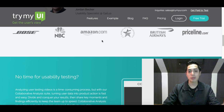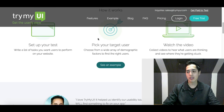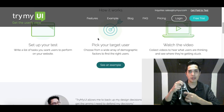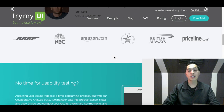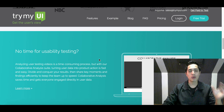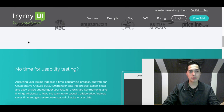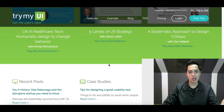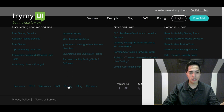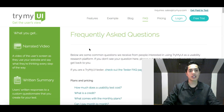One thing you might need is a microphone — just a cheap little mic. You can use your headphones microphone if you have some, that's completely fine. As you're taking some of these tests, you're gonna have to give your honest out-loud feedback. For example, a test you can take is finding the FAQ section of a website — usually it's all the way down at the bottom, so if I scroll down, there it is right there.